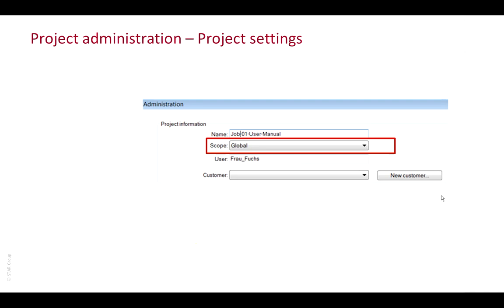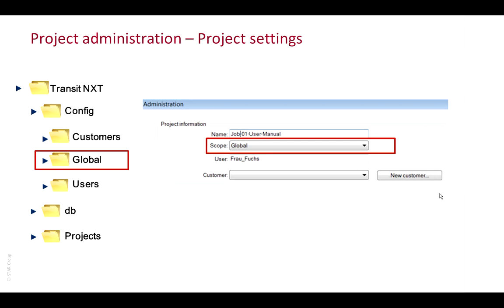First, let's start with what happens when we create a project. You always encounter the reference card administration. Of course, you give your project a name and then you select a scope. The scope determines the accessibility of the project. So when you choose the scope global and you work in a team and your data is located in your intranet, all your team members or your team colleagues have access to the project.